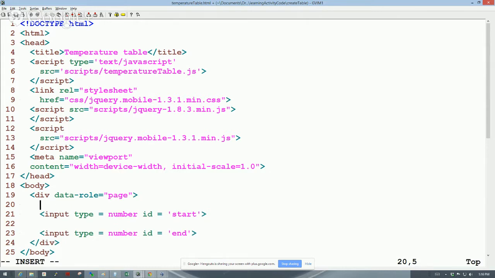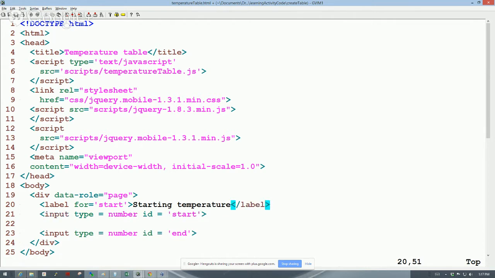I don't know why it's not doing the indentations properly, but I'll have the label, and this is going to be for the ID start. And this will be starting temperature. It says start in the specification, but I'm just going to make it a little better. /label.